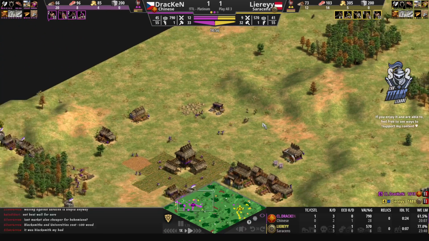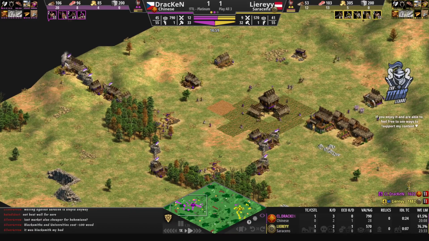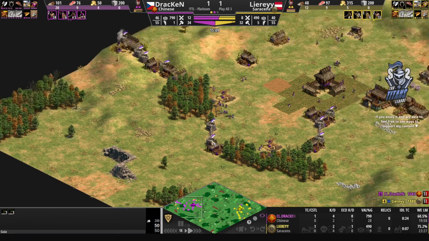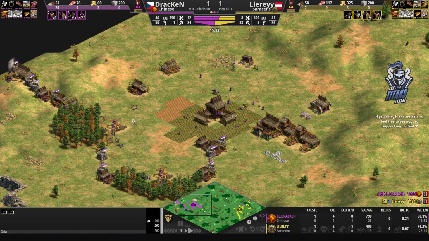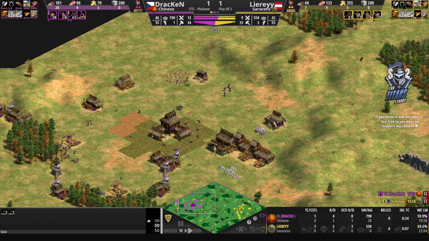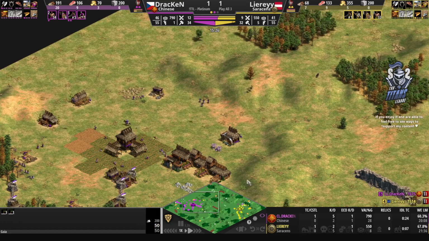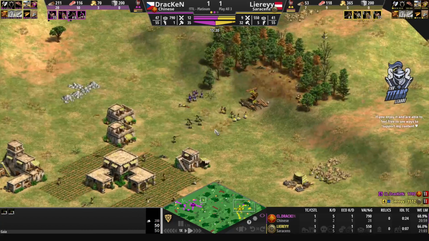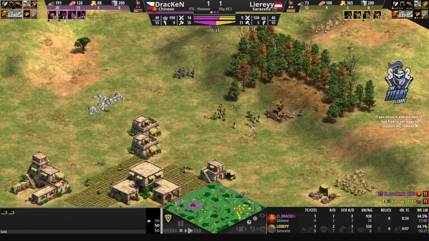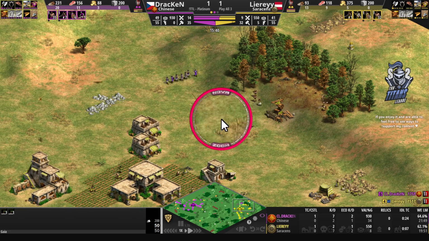Yeah, and in the end, DracKen's walls over here towards the edge of the map, they are all on the wrong side of the map, man. If he was here, then yeah, sure, these walls would make sense. But over here it's like he's preventing his villagers from escaping potentially. I don't know. I'm not the biggest fan of DracKen's wall this time around. He does have his own units on the right-hand side, though. The archers are getting 2 villagers down from Liereyy already. Beautiful.